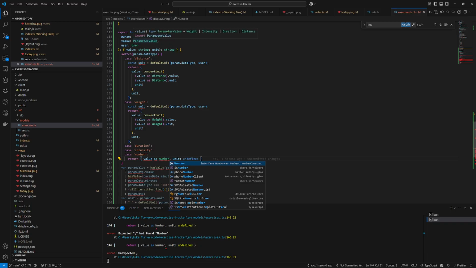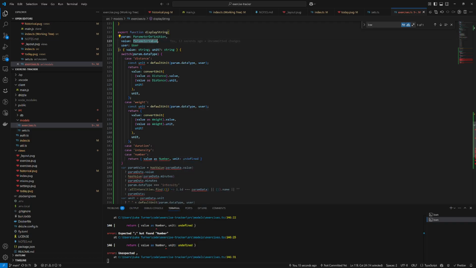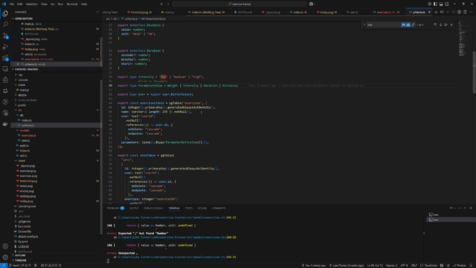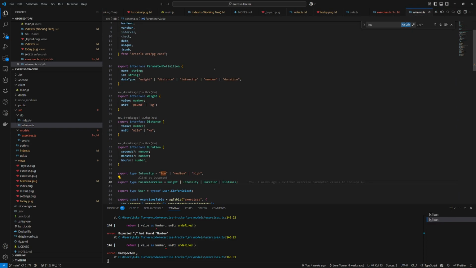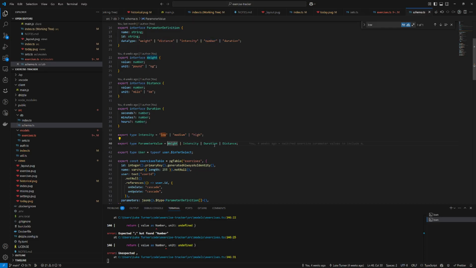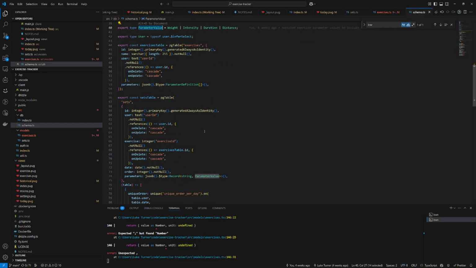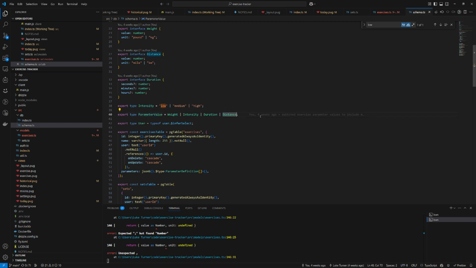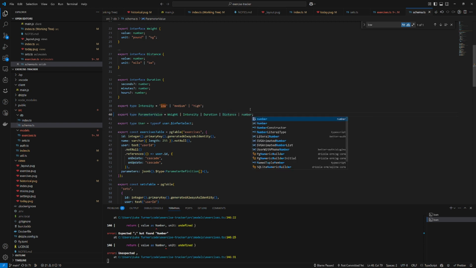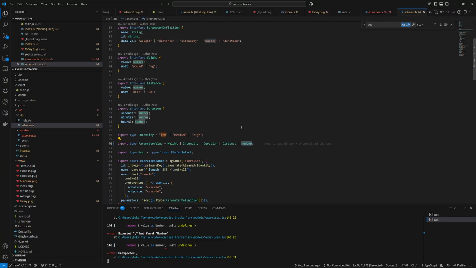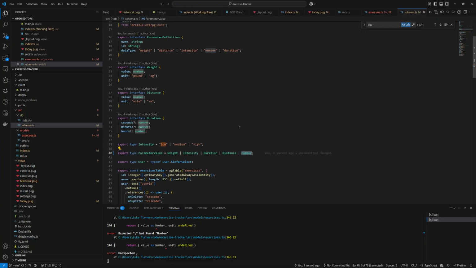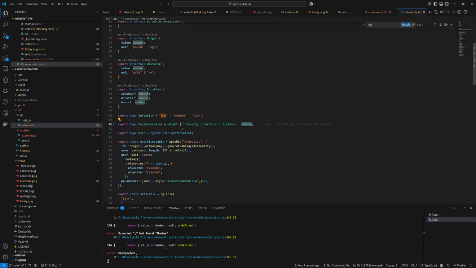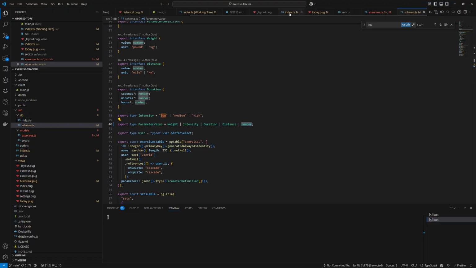Right? What is the weight, intensity, duration, distance? So if I actually look at this parameter value definition, I feel like it's missing something here because we have number as a data type, but that's not one of the options for the parameter value here. So this would just be like or number. Fine.